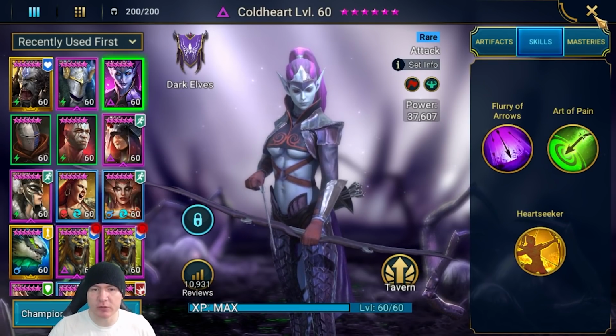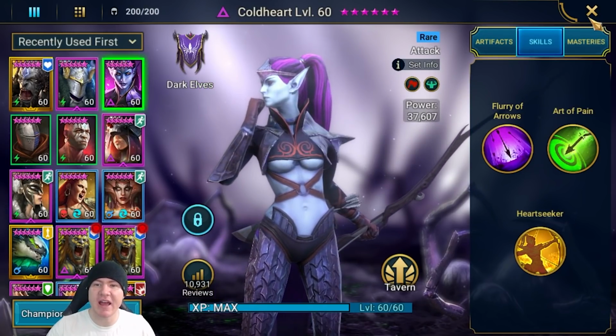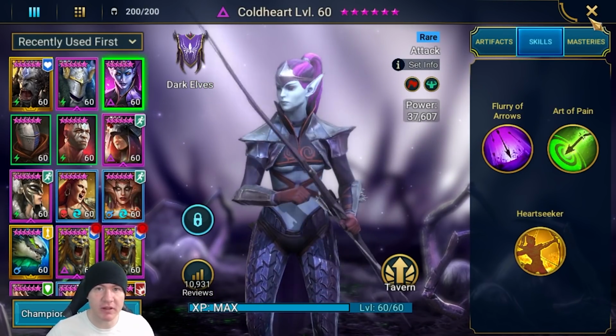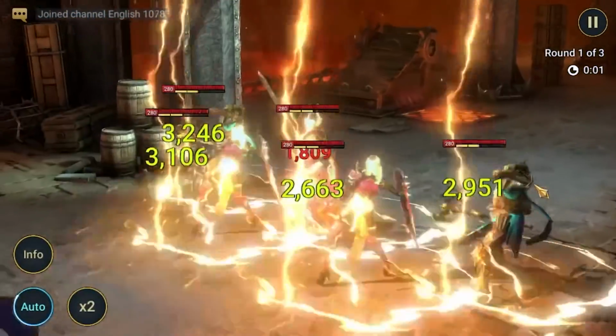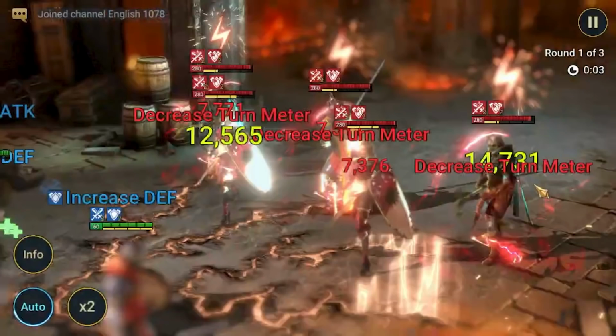So that's what we're looking at. Let's hop over now and take a look at the run, and we'll talk about that. Let's take a look at the run here. There's something really early right here. I've slowed it down. You can see the turn meter knockback.